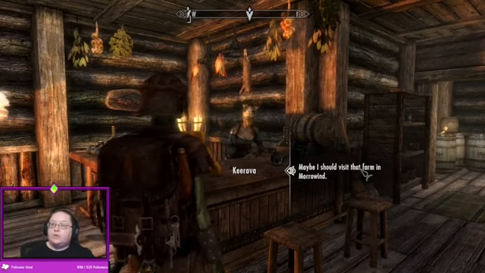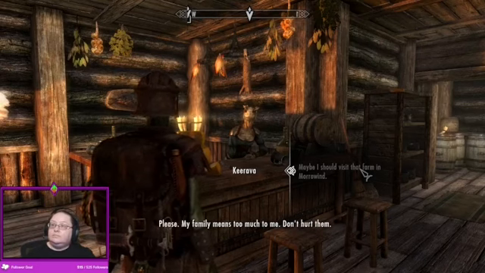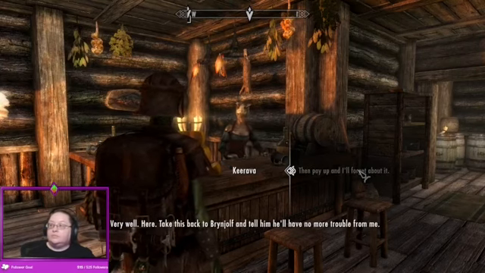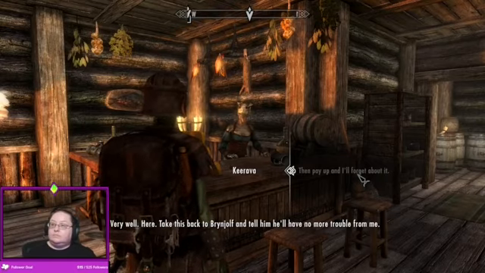Maybe I should visit that farm in Morrowind. How could you possibly know about... Please, my family means too much to me. Don't hurt them. Then pay up and I'll forget about it. Very well. Here. Take this back to Brynjolf and tell him he'll have no more trouble from me.